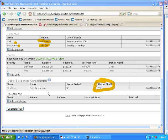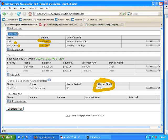It's simply a consolidation credit card, something that will be paid off in full every month. If it's not going to be paid off in full, obviously it's going to have to go up into the debts category or the expenses category. You need to put it into there. If it's something that's not going to be paid off, you're not going to want to put it on this consolidation card. Okay, let's jump down here to the investment one.